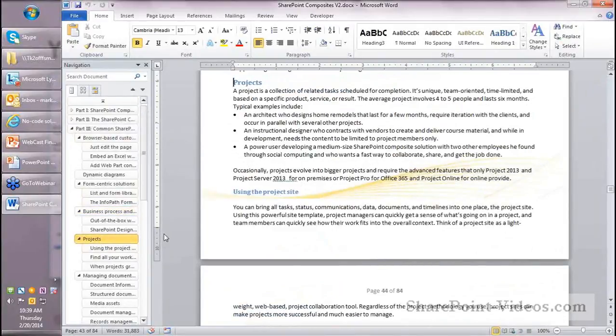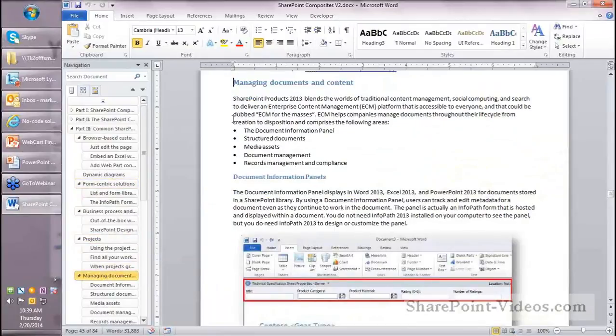You want to take a project site template, customize this for your own needs, and then say, now we're going to standardize on this project site template. All sorts of managed documents and content type solutions, like media assets. You could put together a really nice looking media site without any code at all using SharePoint. Okay?